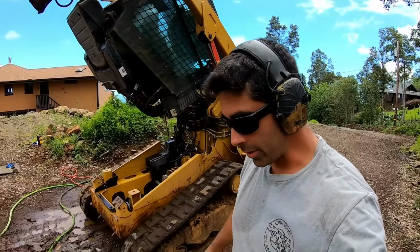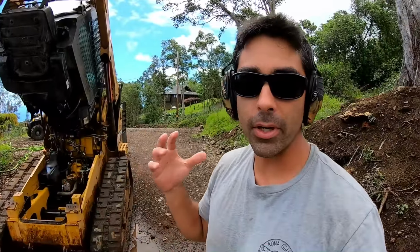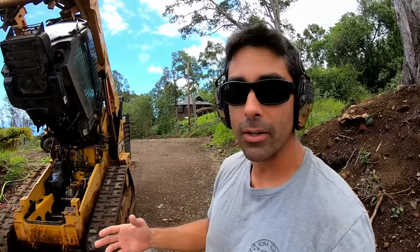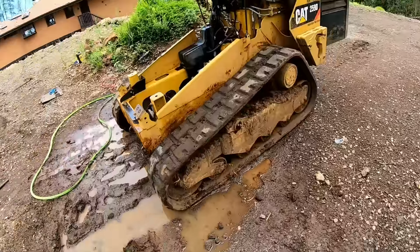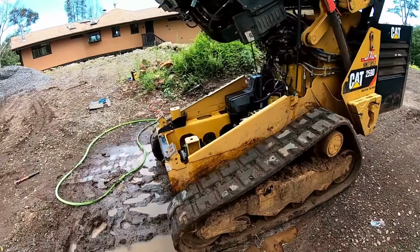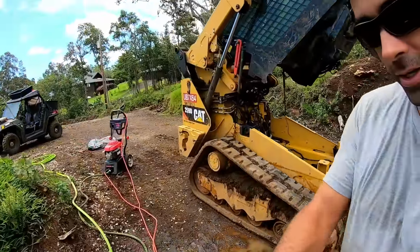All right, so one thing you want to remember when you're running a pressure washer or a chainsaw or anything like that, you want to wear ear protection, especially if it's going to be a long period of time. For a few minutes, not a big deal, but because it's going to take me a while, I'm going to wear ear protection. And you can see how dirty it is. Got the inside done, and we'll get the pressure washing on the outside.